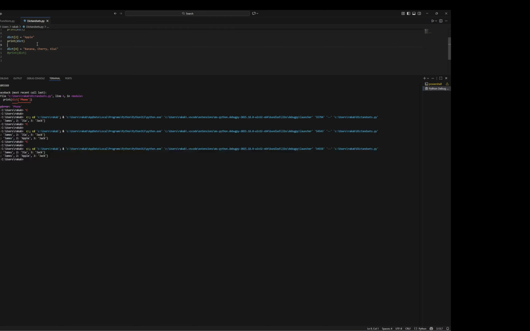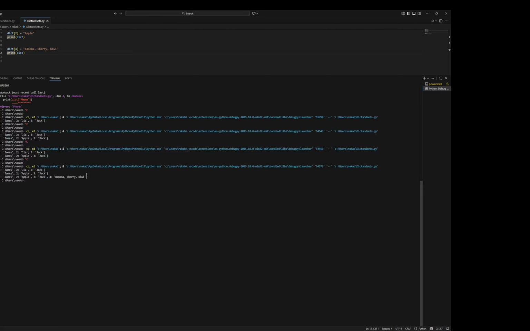Now you can see the value for the fourth key is being added with multiple values.